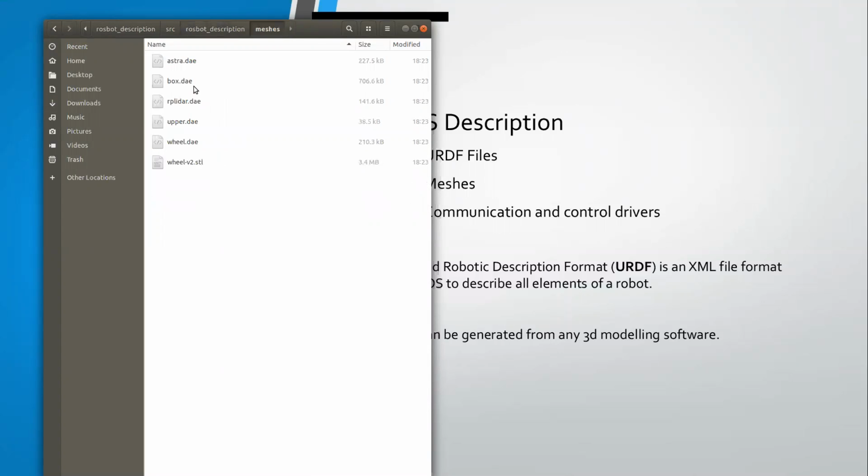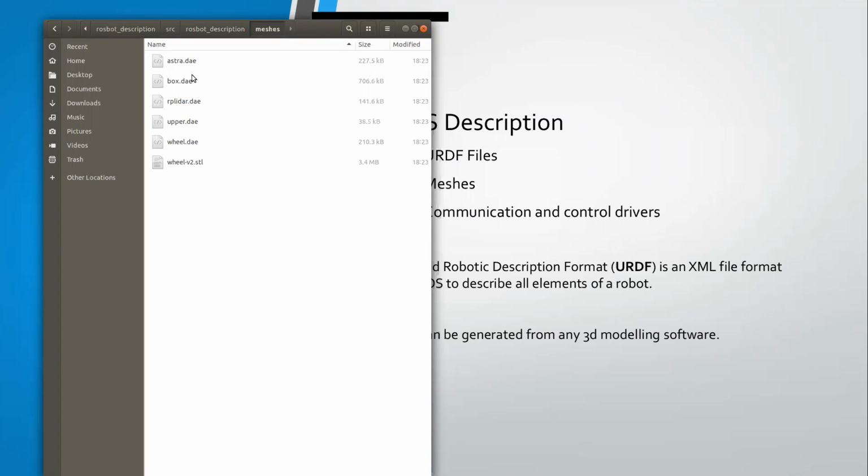Then we have the meshes, which are the models, like components of the model used inside Gazebo. Mali asked earlier whether we can create a custom model and import it.